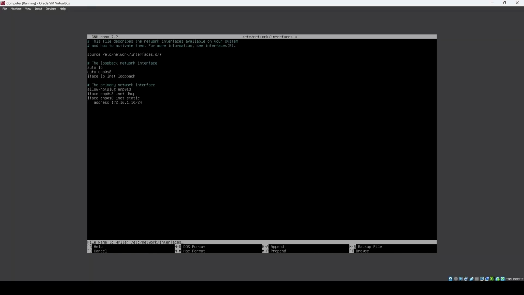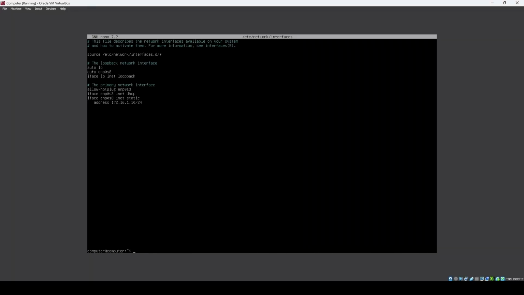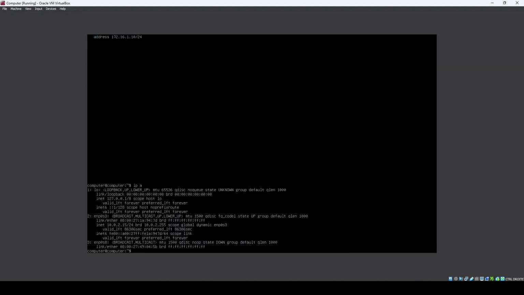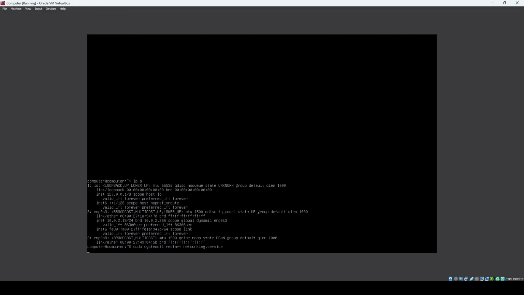Control X, yes, enter. So if we do ip a again, it's not startup. We need to restart the networking services. systemctl restart networking.service, enter.